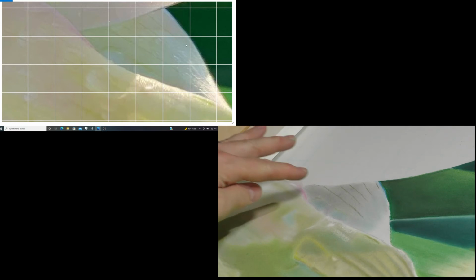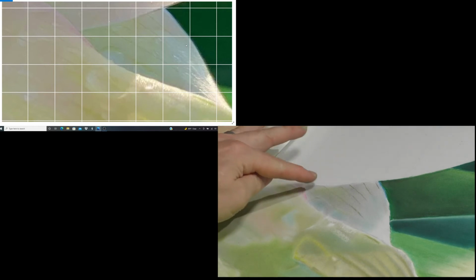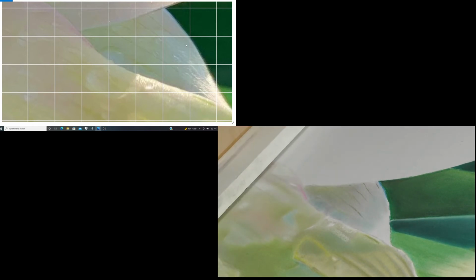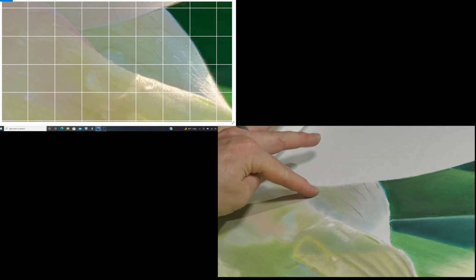Alright. Now, let's take this light green and try to put a greenish tint on all of this. Seems to work okay. I'm just going to have to put a little more of it over here.